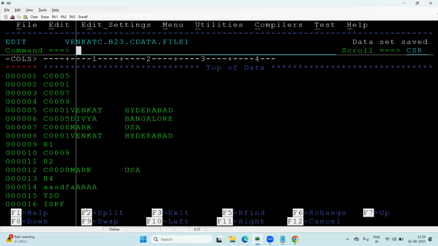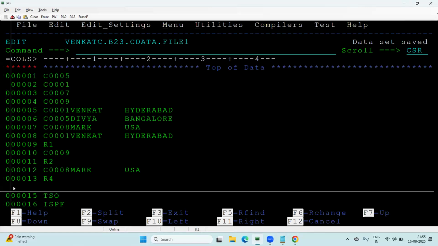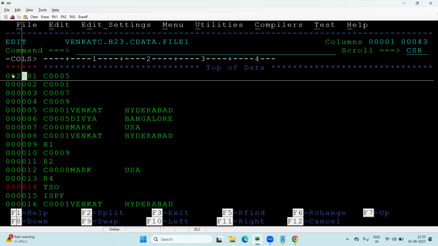Let's delete. I can go anywhere and type a D. I am deleting this record. D, enter. Then I want to delete these 2 rows, so I can type D2.